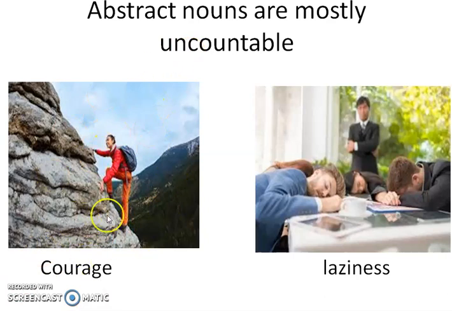Okay, so we are stating something with the abstract nouns. What are we stating? We are stating the courage. As you see here, courage. Courage is uncountable. Why? Can you say courages? No, courage, which is الشجاعة. So this is an abstract noun. We deal with it using the uncountable rules. Courage. She has the courage to climb the wall or the rocks. Laziness.